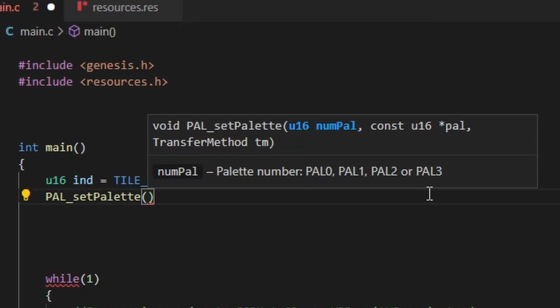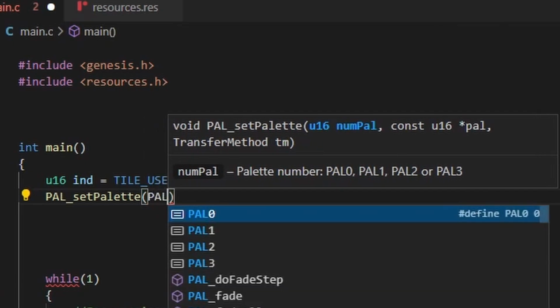When you use these functions in SGDK, we're going to use one to put something on the screen later. You have to give it information too. Fortunately, as soon as we open up these brackets, we get this little guide about what information we need to put into the function. For this particular function, we need to give it 3 pieces of information, the first of which is to tell it which palette number to assign the palette to.